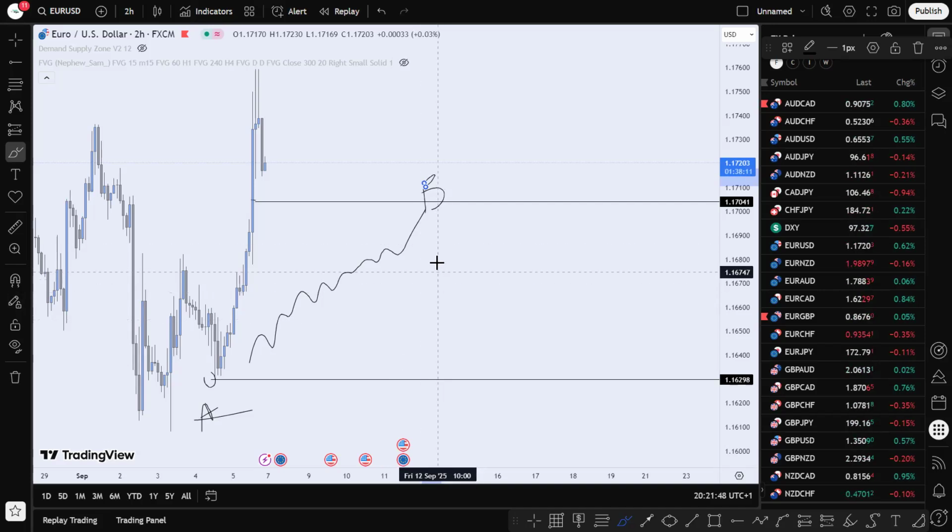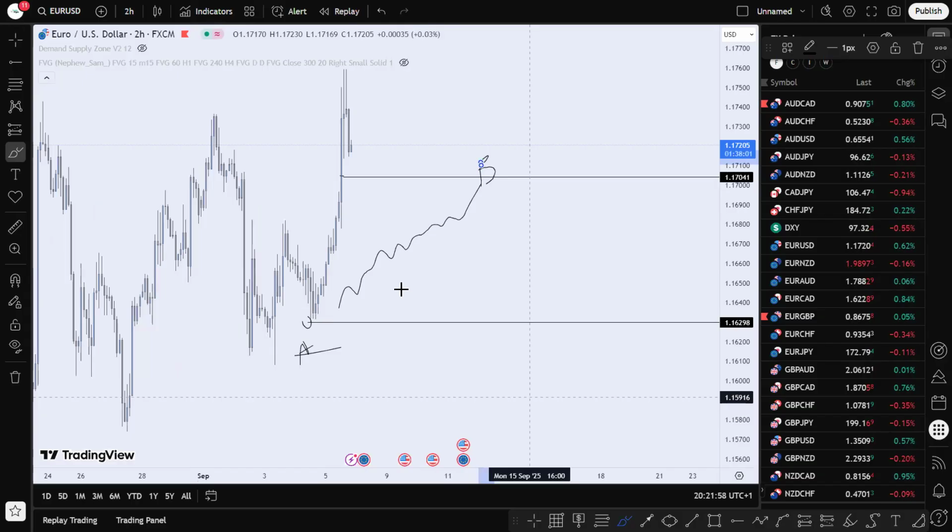We are saying pip is the standard unit of measurement of price movement. So when price moves from point A to point B, everywhere on this chart, there's price on it. Look at my cursor now. Everywhere I take this cursor to, you see that there's a price attached to it that is changing everywhere I move it. So everywhere on your chart, there's price. You can see to the right of my screen, which is here.